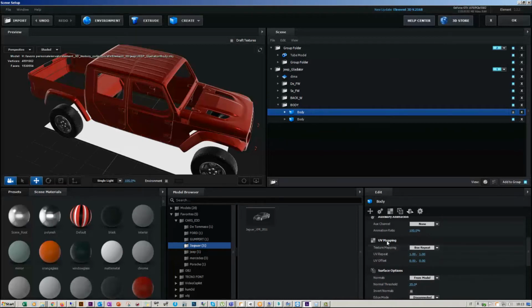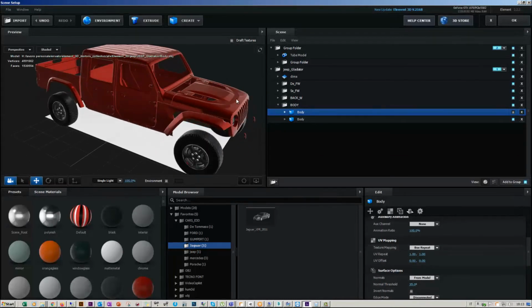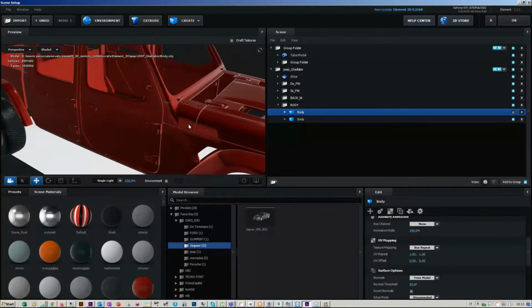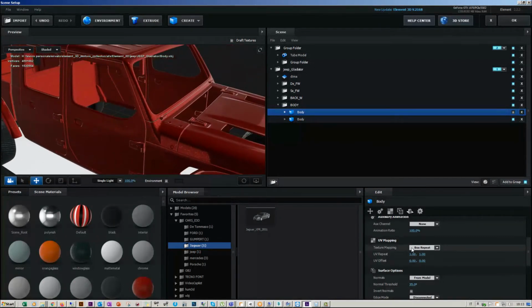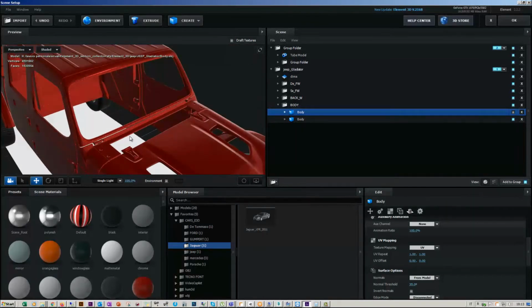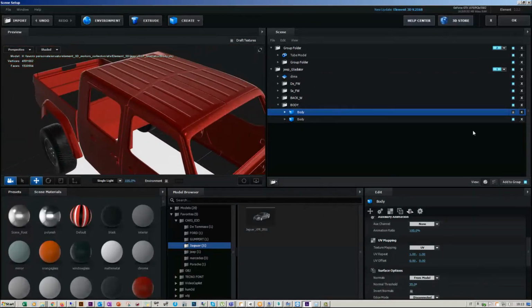But if your model still has a UV, you can move this one from box to UV. In this case we don't have a UV. Then if I move it, we'll see that we will not have this well made. Oh, sorry, no, it's not this one.